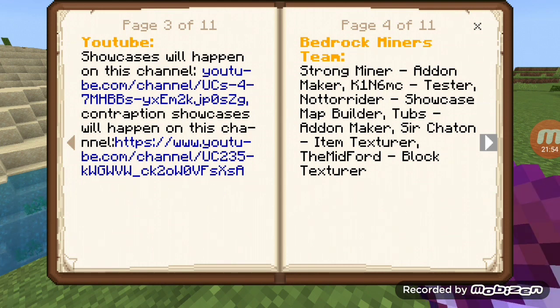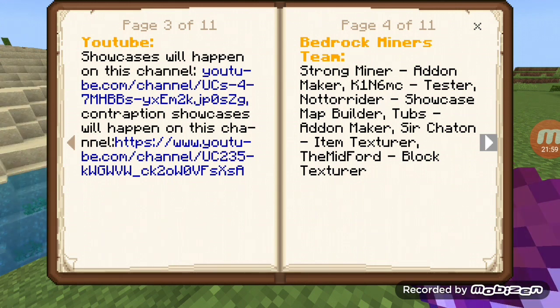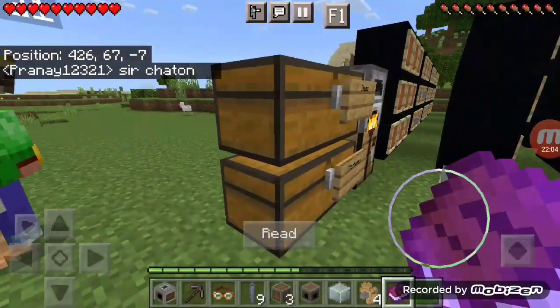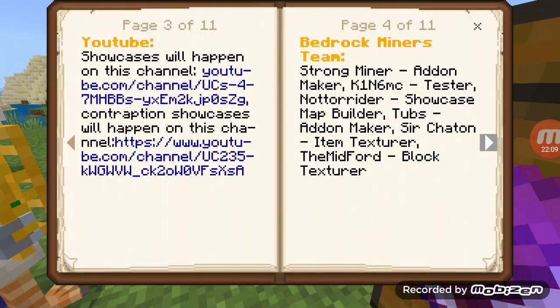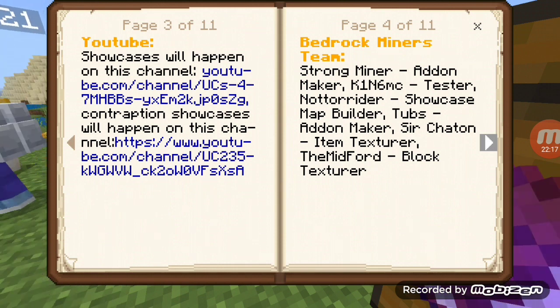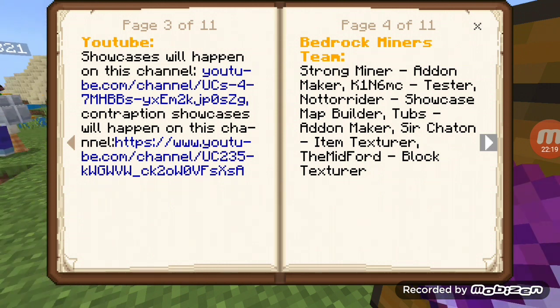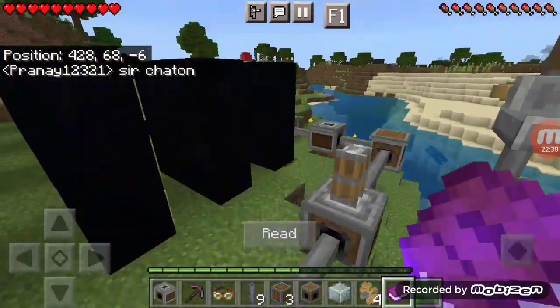So the item texturer, I'm pretty sure, is Sir Shatten, and the Midford does block texturing. Tubbs is an add-on maker, Notarider is a showcase map builder, King MC is a tester, and Strongminer is an add-on maker. So yeah, that's everyone on the team.